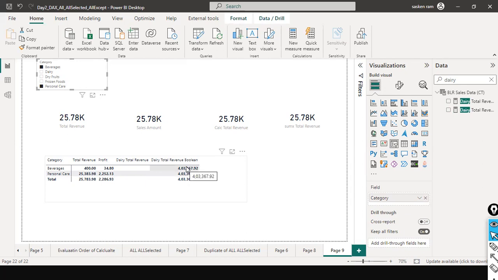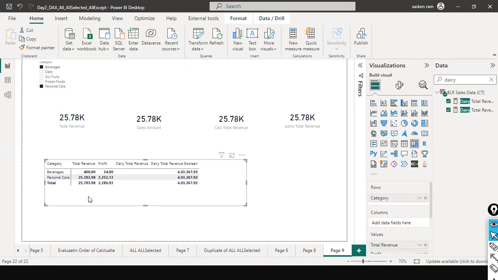So though the filter context already exists, the default filter and the external filter, only the calculate wins. It simply disregards that one. We can modify the filter context using the calculate function. You understood?